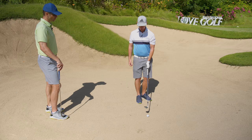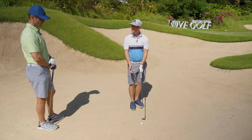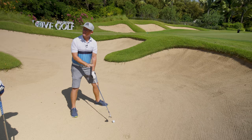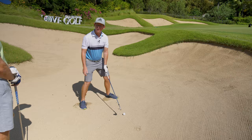So just to go through a little bit more detail as we get in, that's just the setup of the grip. Once we start to get into the shot, as we set our feet, the idea is that we're going to be taking that pillow of sand. So we need to get that club a little bit lower than the impact point at the ball. So we're striking before the ball. Allow your feet to dig into the sand to lower your center.